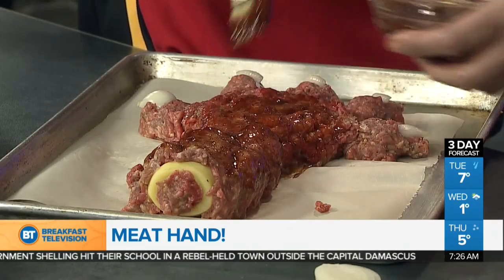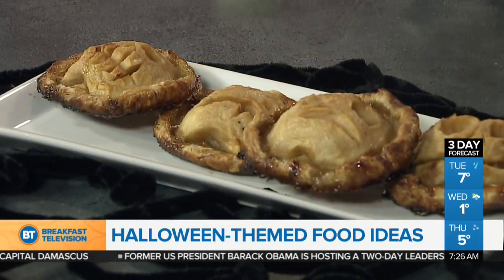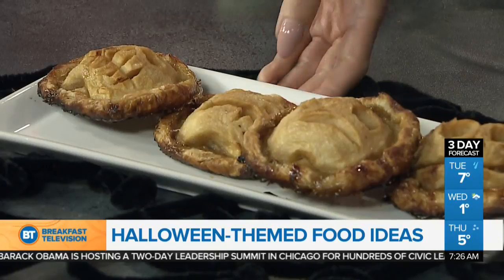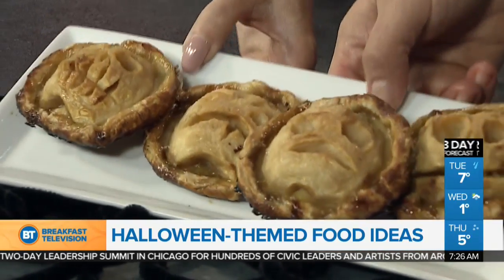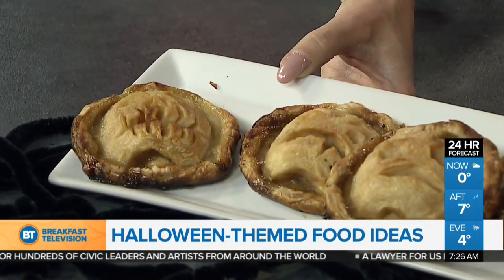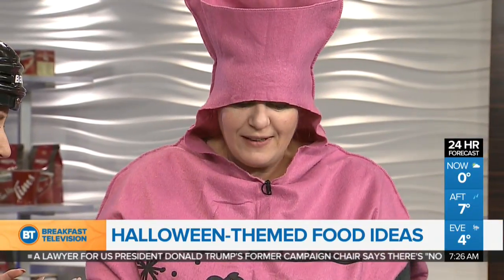Julia also experimented with apples as shrunken heads — these are adorable. If you cut an apple in half, peel it, core it from the back, and carve little faces, it'll shrink and shrivel as it bakes and look like little shrunken heads. Put a little bit of brown sugar in the hollow where you took out the core, put it in a little puff pastry, and bake them for about half an hour. They look like little shrunken heads, but they're apple tarts — also delicious. Shrunken head apple tarts for dessert after meat arm dinner.